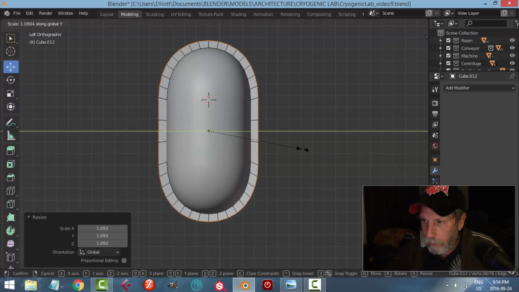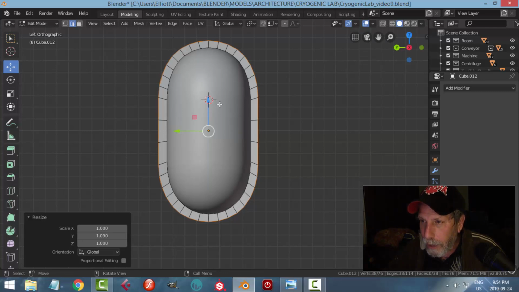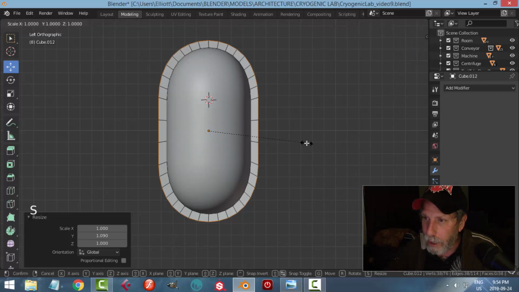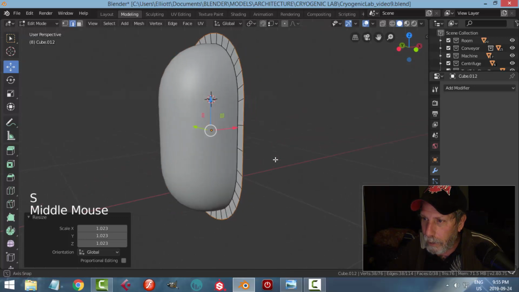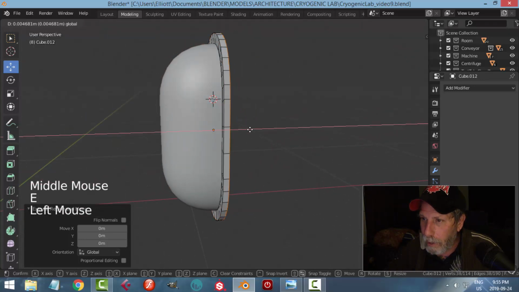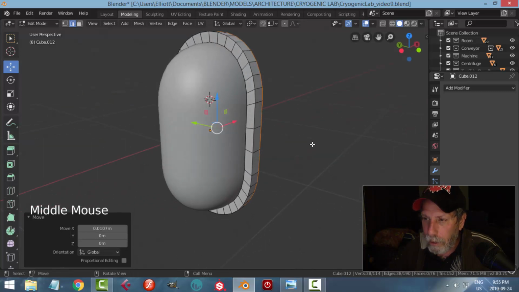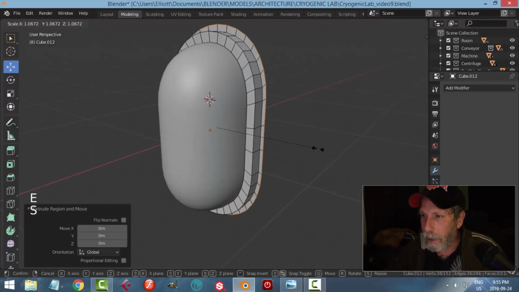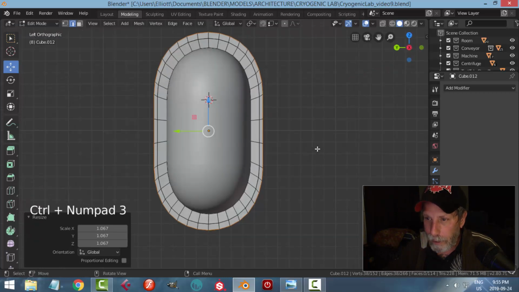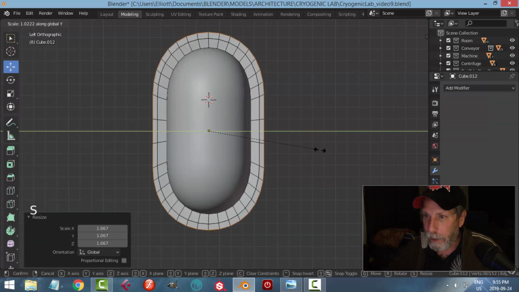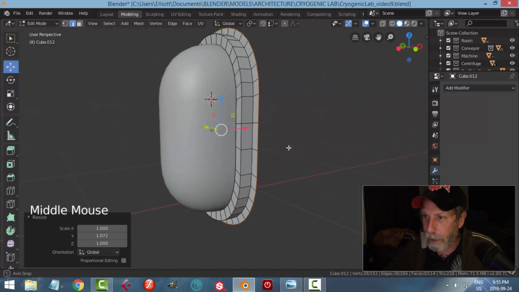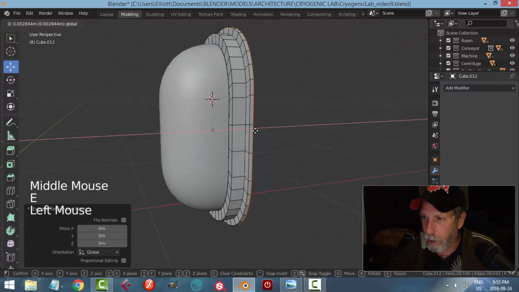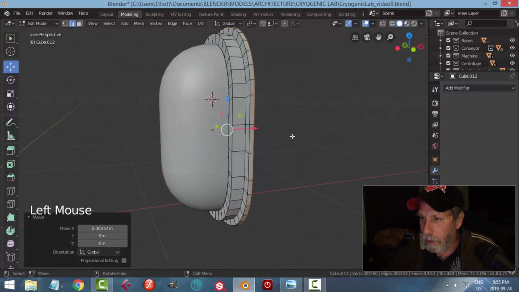I need to leave enough room for those wires to connect with this, and for a screw, which will go, I think, in the next level. You'll see. I'm going to scale a bit more. All right, and then I'm going to hit E to extrude, and I'm going to come out. And then I think I will go one more level. So I'm going to go E and S. I'll look straight on again. I'll scale this in the Y. Yeah, I'll do it this way. E, and I'll just do this short section that will connect to the wall itself.